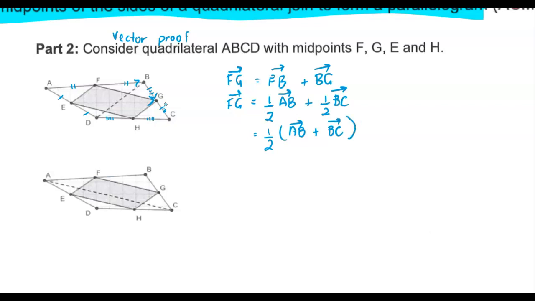Okay, now what we can do, remembering this is vector FG, that's going to be equal to a half of, if we go back to our triangles up there, AB plus BC. Well, where's AB? There's AB. There's BC. I could draw another dotted line here. I'm going to use this one. Could be bold. I'll just do it dotted because we've added it in. Okay, so triangular addition. AB plus BC is going to be equal to AC.